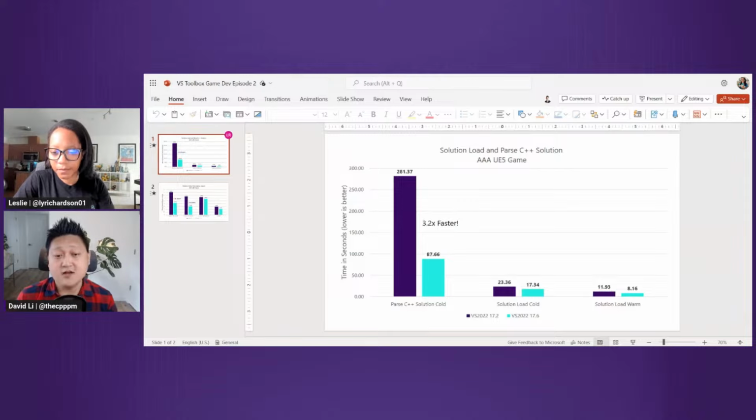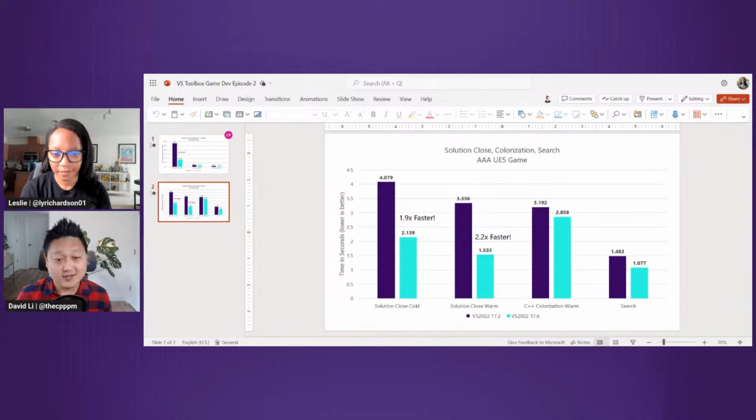All of these are areas that we're continuously focusing on, so this won't be the last time I come here and say how much faster Visual Studio has gotten. As games and Unreal Engine evolve in complexity and size, Visual Studio is here to make your experience faster. Let's go to the next slide. All right.